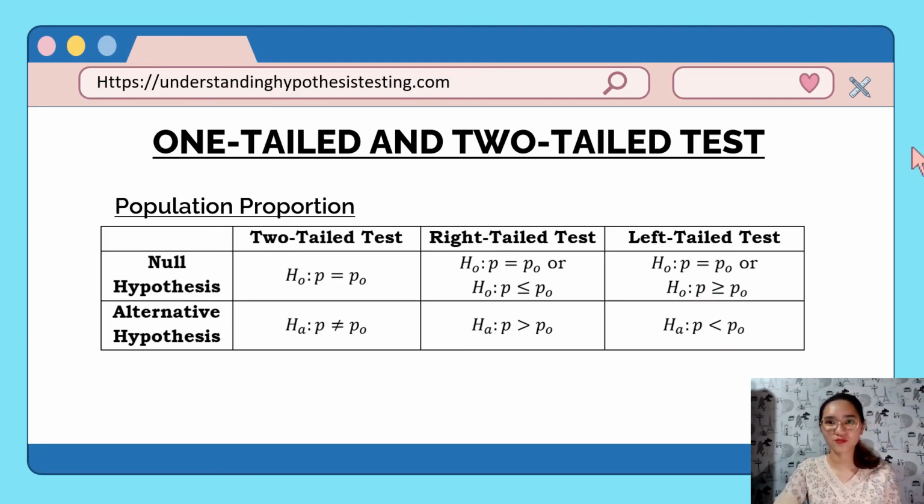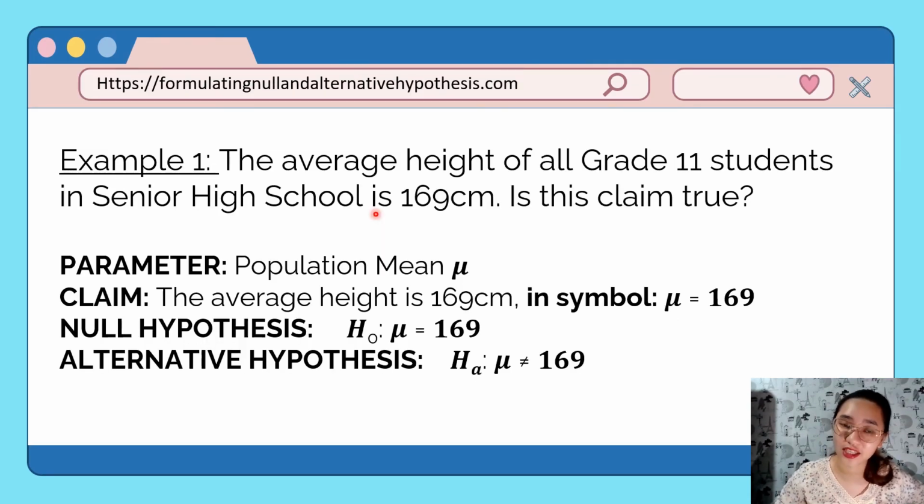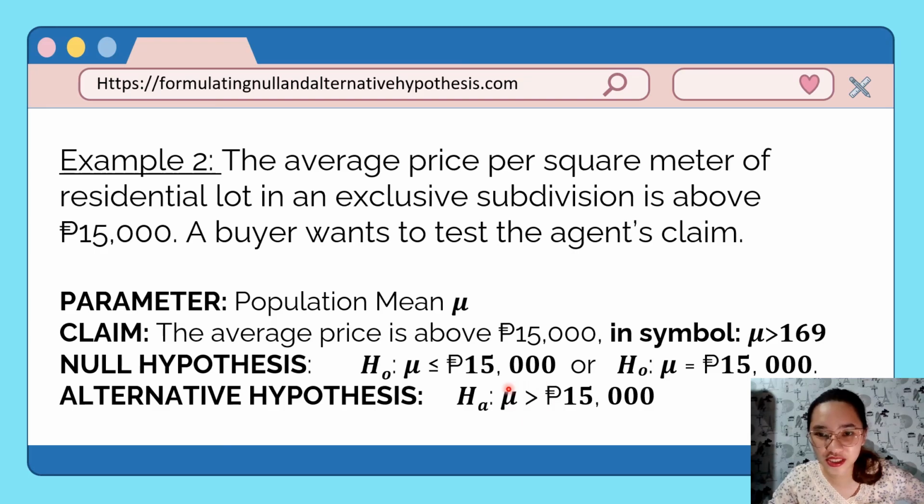Okay? So balikan natin yung mga examples natin kanina at identify po natin kung ito ba ay two-tailed test or one-tailed test. At kung ito ay one-tailed test, ito ba ay sa left or sa right tail. Okay? So ito po. Kung mapapansin nyo, ang alternative hypothesis natin has the symbol of not equal. So ibig sabihin, itong example po na to ay two-tailed test. Next. So, yung alternative hypothesis natin is greater than. Kapag greater than, it is one-tailed. At specifically, ito ay right-tailed test.